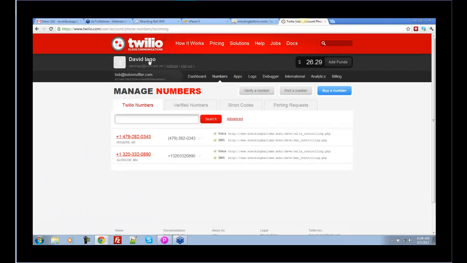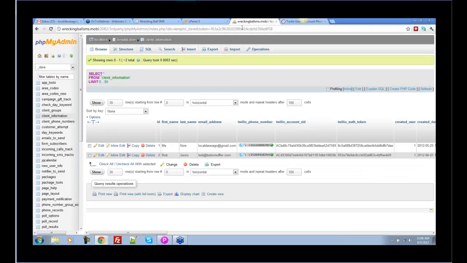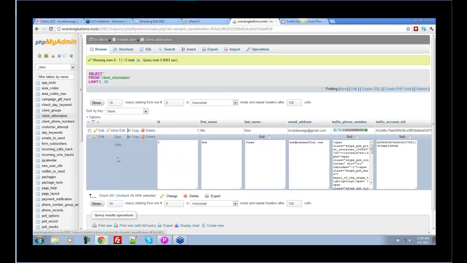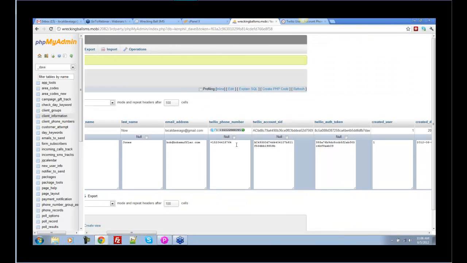So in this case, we would come back over here to Twilio, and every sub account has its own auth token and SID, and you would just grab that information and then come back in here to your database and go inline edit, and from here we can just plug in the new information. So you would plug in the new phone number right there and the new SID and auth token, and that would effectively reuse the phone number and the sub account in Twilio. Now we do have some transfer capability coming, but that's how it has to be done for now, Jeff. Does that make sense?